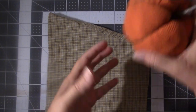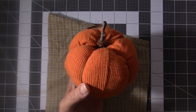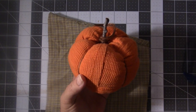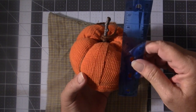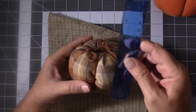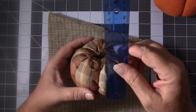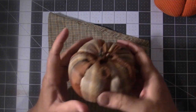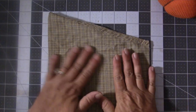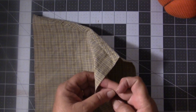All right, now this one I did and it was 9 inches, so you could kind of see the height. It comes out to be about, depending on how much you stuff it and how tight you pull it, about 3 inches. This one was 6 and it came out to be about, oh, I don't know, about 2.5. So it all depends on the material you're using and how much stuffing and how tight you pull it. They're all going to be unique, which pumpkins are.